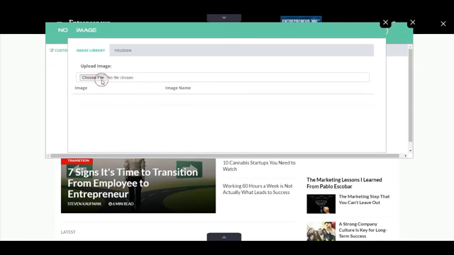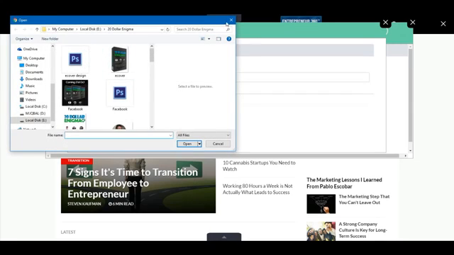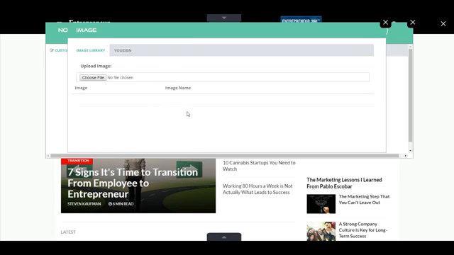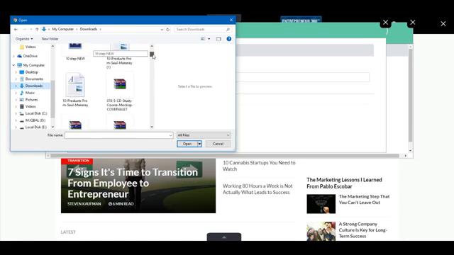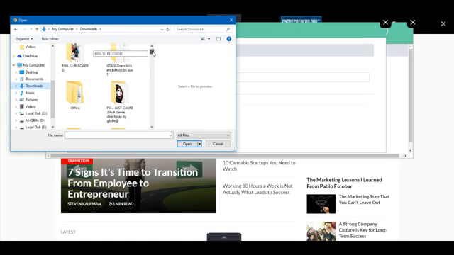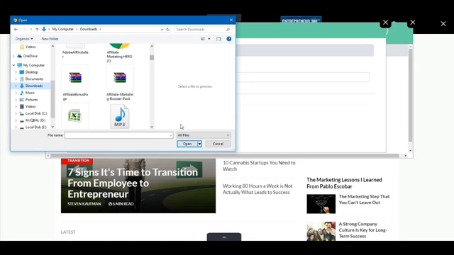Now to change the image, you just have to click on image right over here, and it will load the library over here. If you've already uploaded some images, that will display right here. But if you don't have images loaded, then you can easily upload from over here. And I'll just head over to my dashboard, and I'll upload a random image here.